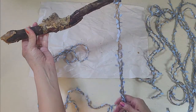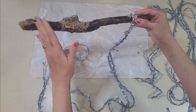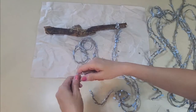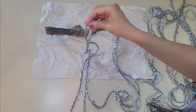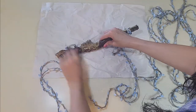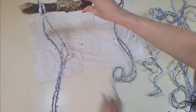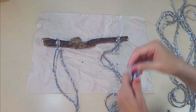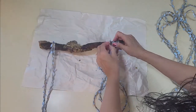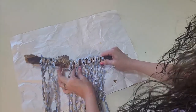I'm doing a little loop through, 10 across, and I'll show you how I do that. I'm just starting off by putting the strands on — I folded them in half and there's a loop at the end, so you just wrap it around and then feed the rest of the twine through and give it a little loop. I did that all the way across — I think I did four on the left side and the rest on the other side, trying to make it as even as possible. Now we're ready to do the macrame portion.